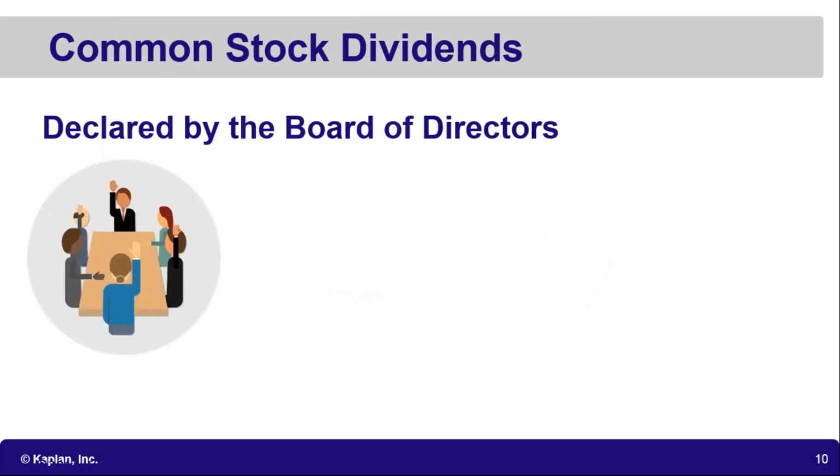The board of directors is the only organization that can declare dividends. You can't have stockholders declaring dividends each year because they'd bankrupt the company, since they want as much stock dividend or cash dividend as they can possibly get. So the board of directors is kind of the monitor to make sure that they only pay out a certain amount of the earnings of the company each year in dividends. They don't pay all their earnings out each year. If they do that, the company will go broke. So the board of directors declares how much they want to pay out from the earnings of the company in a dividend.